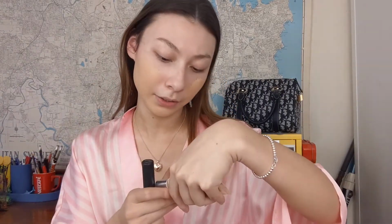This is in a shade that is way too dark for me. It is literally not for someone of my skin color. This is in the shade 06 Golden Sun, and so this is way too dark for me, but I put a little drop of this into a foundation that's lighter than my skin tone, and then it will deepen it just a little bit so it's a little bit more tan and then matches my body better. But right now I think that this foundation by itself is going to match my skin tone on the rest of my body pretty well.